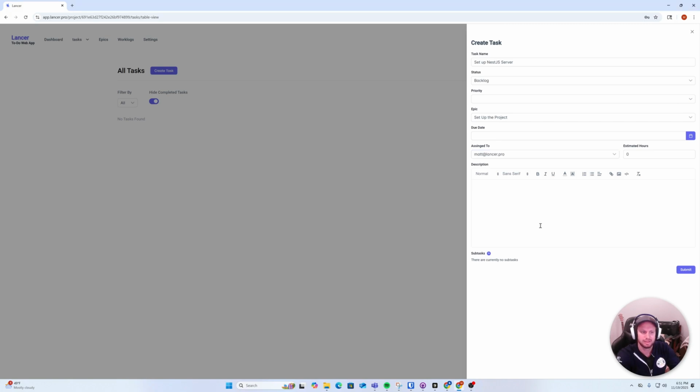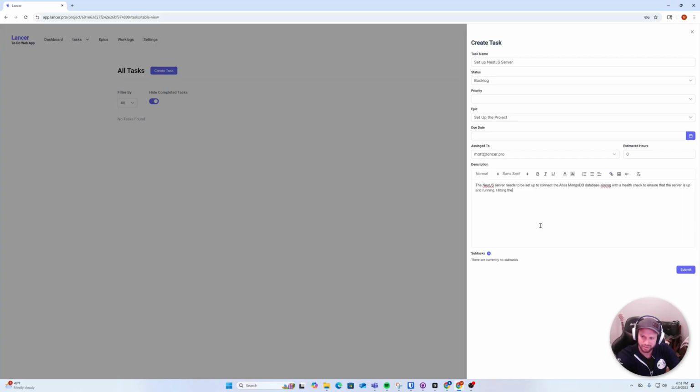And then let's say the Nest.js server needs to be set up to connect to the Atlas MongoDB database along with a health check to ensure that the server is up and running.